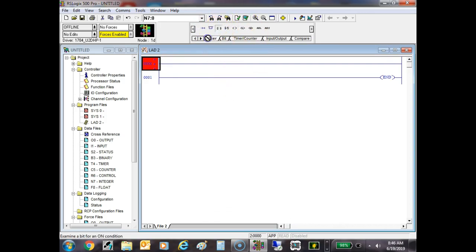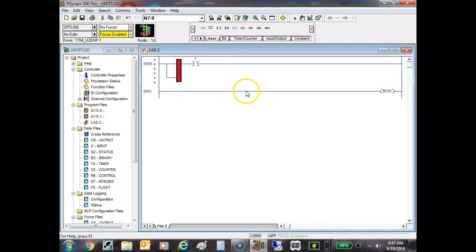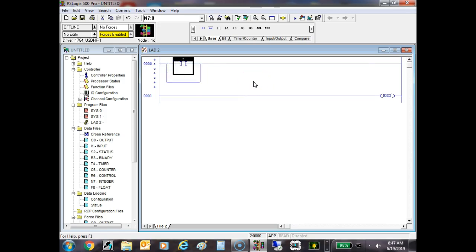And then we'll bring an input, we'll bring an examine if closed instruction in. Then we put a down drop, and then what do we have to do? We take these instructions, come down here on the lower end, and then slide it in, okay?